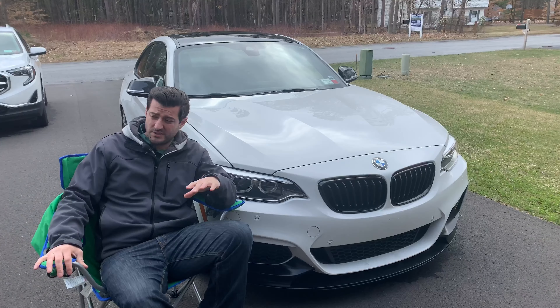Number three. The number three thing I hate about this car is the minimal tire width. Unlike the M2, this does not have wide fender flares. In the front, the widest tire I could possibly fit is 235s, and in the rear, the widest I found that I could fit was 255s. Comparatively, my Corvette I could fit 305s or 315s all the way around — I have 275s all the way around — and that makes a huge difference on track. It's just more contact surface the tire has with the ground, and you just can't do that with this.